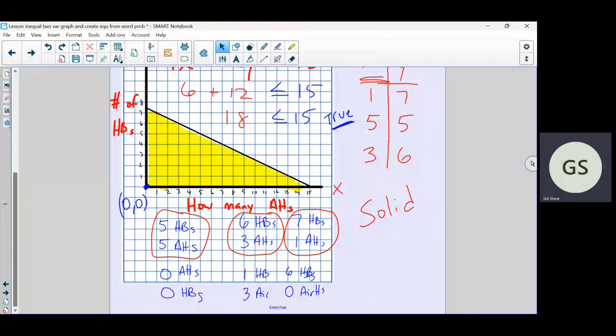I'm going to give you 2 more just to make it really clear. If the point is on a dashed line, it is not a solution. So if this line were dashed and we used a point on it, that would not be a solution. That's why we make the line dashed, to say, yeah, these points on the line are not solutions. And we do that whenever we have these 2 symbols. There's no or equal to part underneath. That's when we'll make a dashed line.